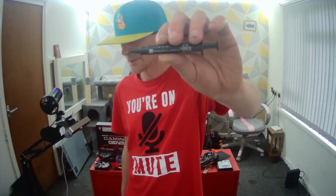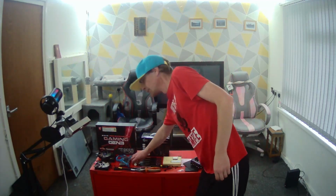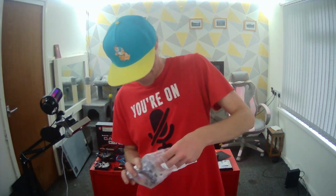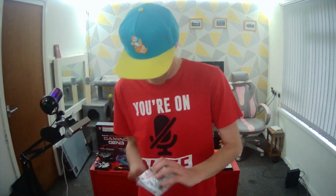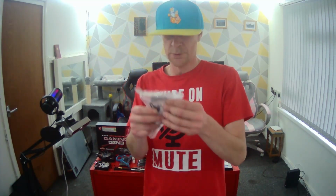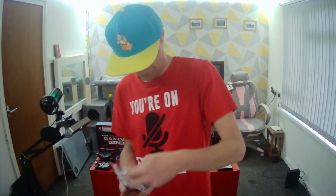And then, well, what do you know? Thermal compound. They said thermal compound. Shame, because I got loads. Oh dear. What else did we get? Screws, obviously. Lots and lots of mount. Oh, what is this? These are adapters and screws of some description.